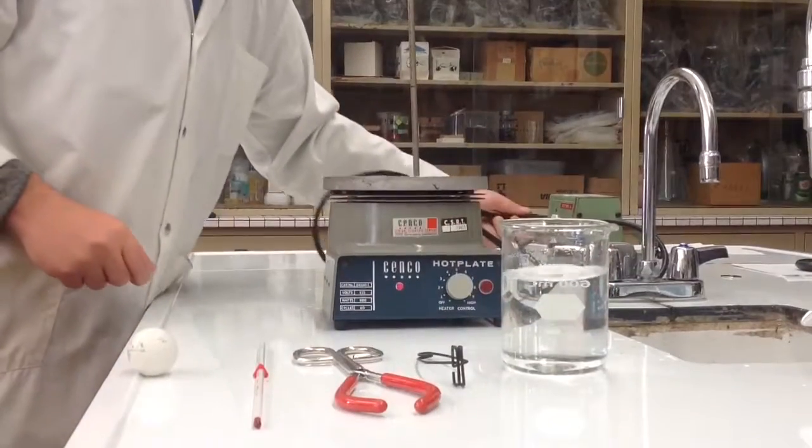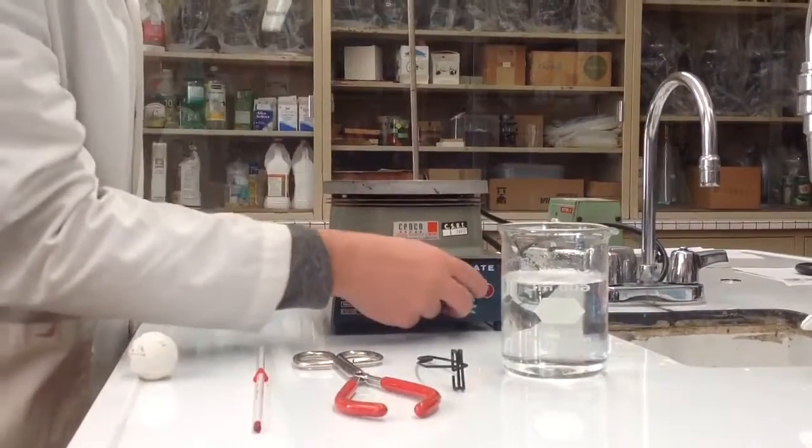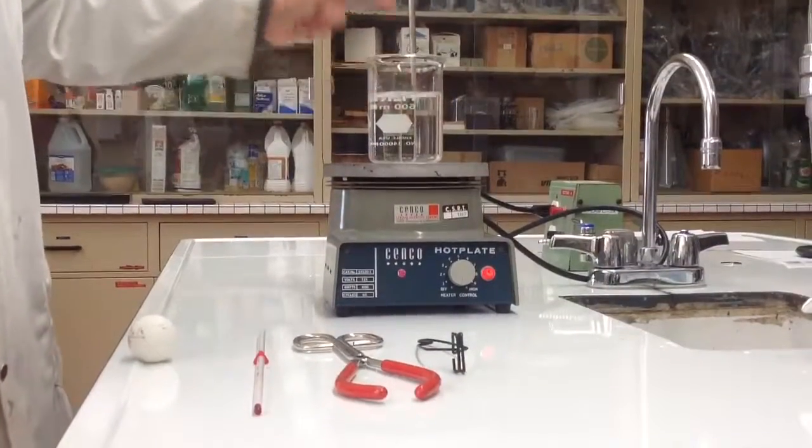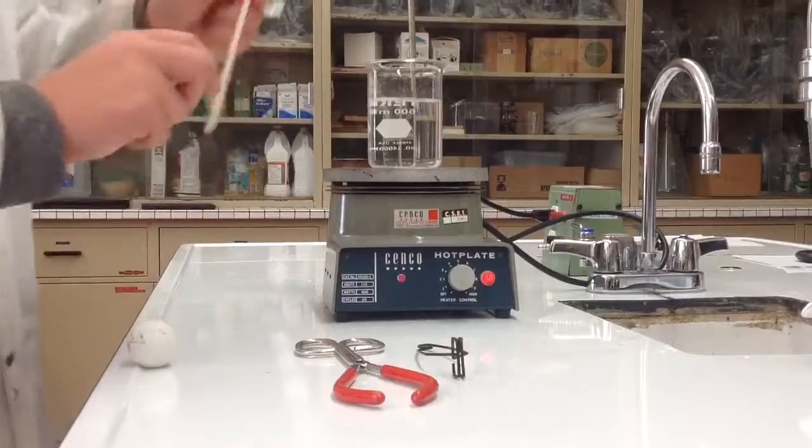Next, you plug in the hot plate. You put it at max power. Then you put the beaker on top, put the thermometer inside to reach 100 degrees and see it, and next is the time-lapse to show when it boils.